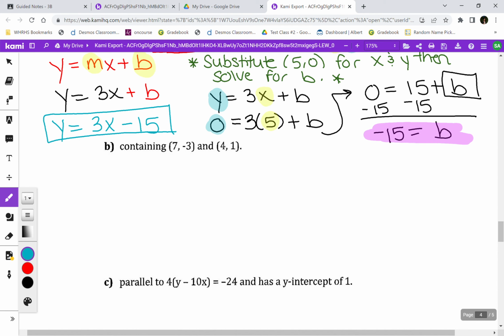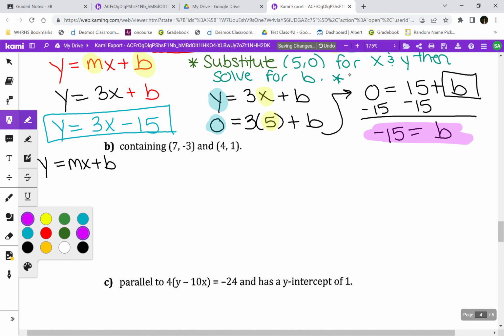Connor? Because the x-coordinates and y-coordinates aren't the same. Exactly, because the x-coordinates and the y-coordinates are not the same. So had the x-coordinates be the same, then it would be a special case. Or if the y-coordinates were the same, then it would be a special case. This is not a special case. This is just your normal line. So we need to figure out y equals mx plus b.